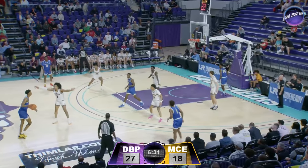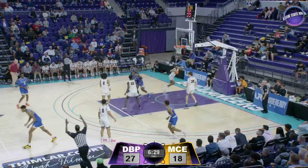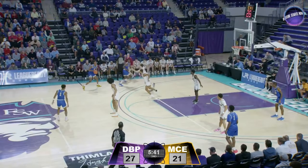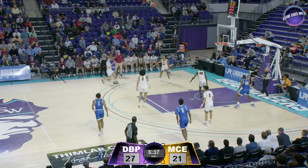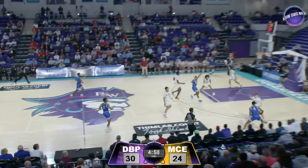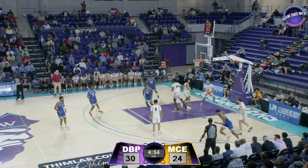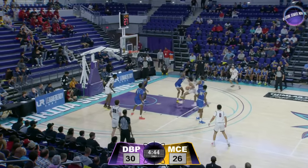Coming in next year, so it's not just the two of them — they've got some complementary pieces as well. Outside shot was taken by Brady Laughlin, and there is Ace Bailey. Back up top for Nash. Ace Bailey stopping — pop three, and it is good! Three-point play. Don Bosco Prep now leading by six, 30-24. A tough shot — Ace Bailey makes it look easy. Feathery jumper, silky smooth for Ace Bailey.